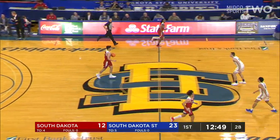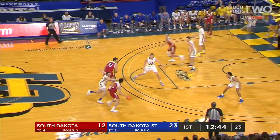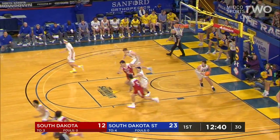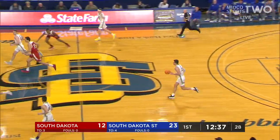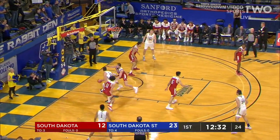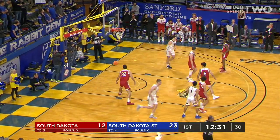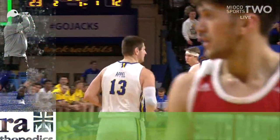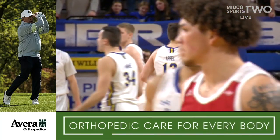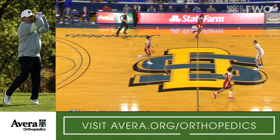Apple finishes, and I think invited a few of the Yote bench players over to his place for pizza afterwards on the way back down the floor. And Zizic gets the catch in close and kind of short arms it. Big man Nikola Zizic at 6'11", and for the first time for the Coyotes. Goodrick stays out there, and Apple took a little walk on the baseline and gets it right back from the Coyote bench. Yeah. Does that happen in these rivalry games on occasion, Tommy? Appears to. It must, yeah.